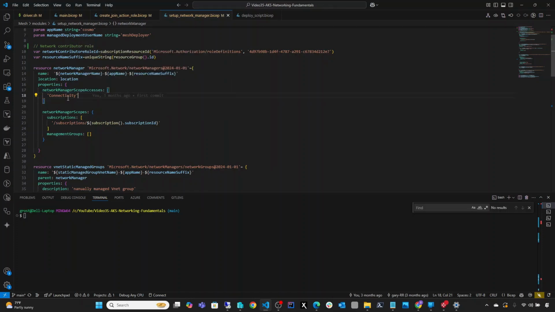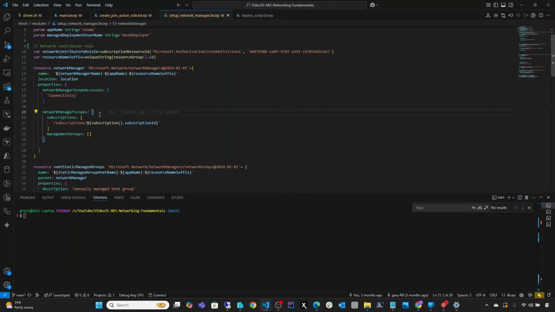You can either say this is a connectivity group or security group. Right now we are going to use connectivity because we're going to create a mesh. We are not doing any security settings for this, so we just leave it as connectivity.